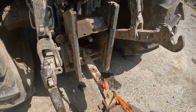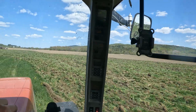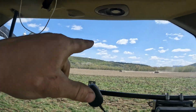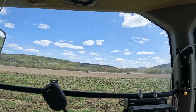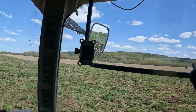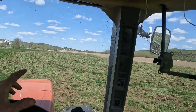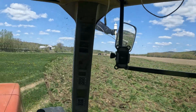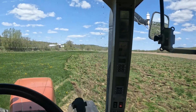Good to go. Made it to the field, and we're in the big cornfield. Christoph's planting in the back. You got Philip in the John Deere, Stanley in the MX 120, and I am in the 200 because the 1086 is now on the fertilizer spreader for potash, and I am tilling over more grass to corn.